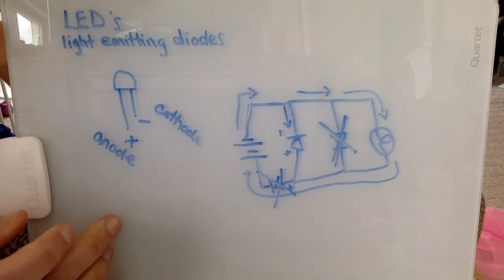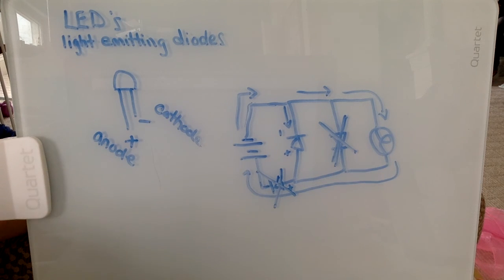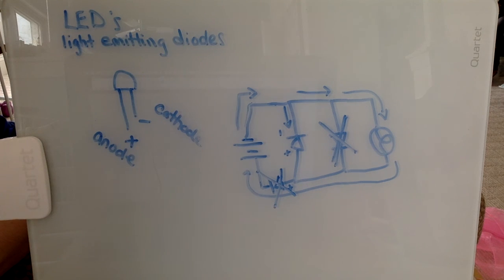So in some of the problems that you're going to be looking at, make sure you definitely look at the direction of an LED. LEDs are treated just like other components of our circuit. They will have a certain resistance. They will use a certain amount of the potential, so they will have a potential drop associated with them. And the similar relationships still occur. So if you wire them in series to find total resistance of your circuit, you're going to add up the resistances of your LEDs. If you wire them in parallel, all those same relationships still apply for current, resistance, and the potential difference and potential drops.